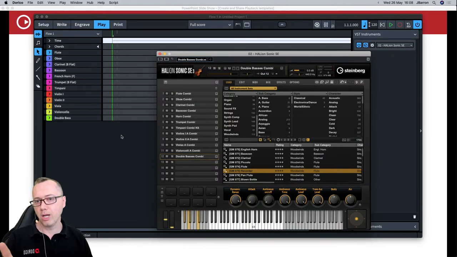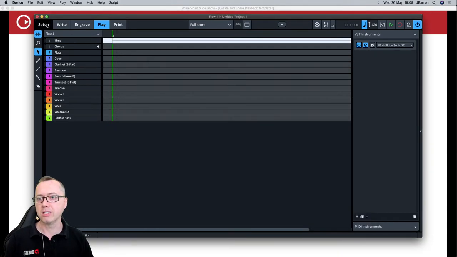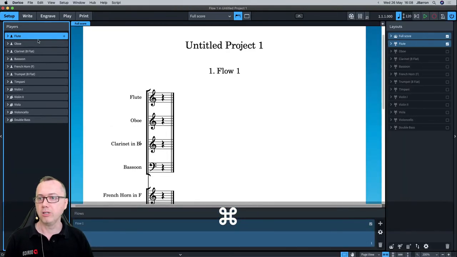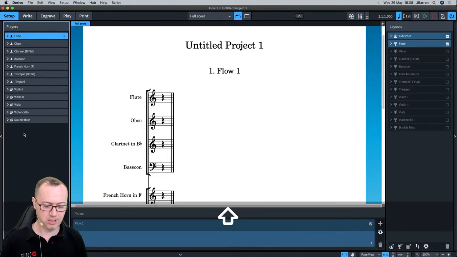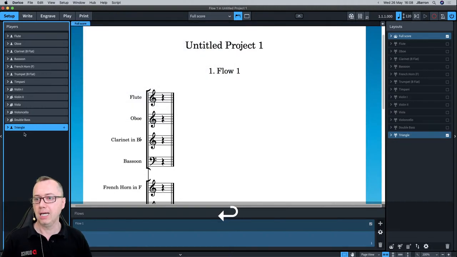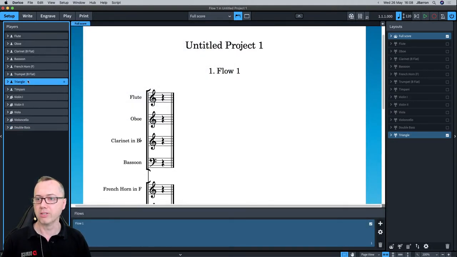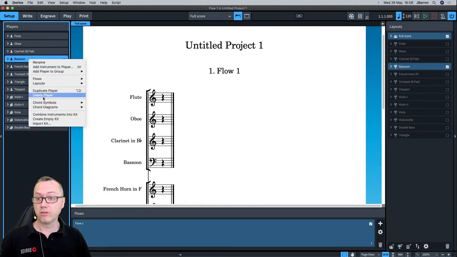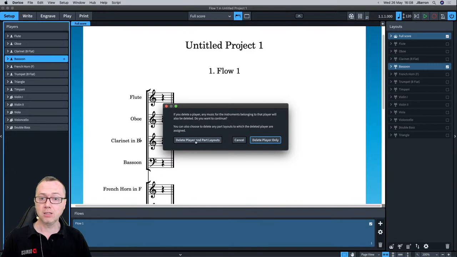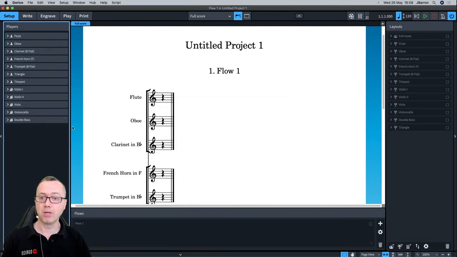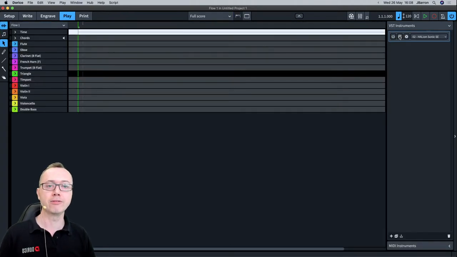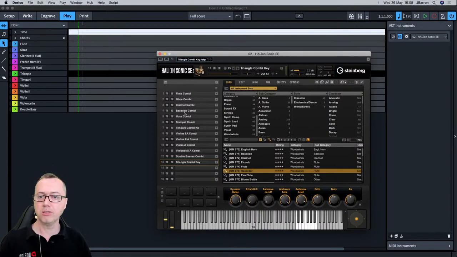One interesting point while we're talking about our own player: if you've been in setup mode here and you've been adding other instruments, so let's say we added a triangle, and let's put it up here instead. And maybe you didn't want the bassoon today, so you've taken the bassoon out. I'll delete the player and the part layout, so it's gone. So now I'm making a more bespoke file. Then what you'll find in play mode is that you will still have the bassoon listed here, and it's added the triangle at the bottom. So it's adding in any extra players that we use for this template.